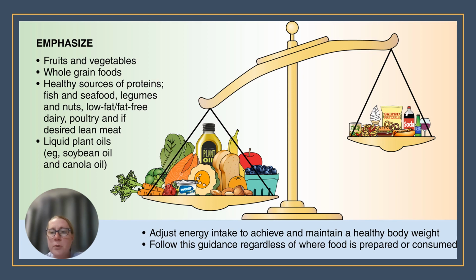Things that you want to reduce are going to be sodas, your alcohol intake, fast food, heavy sugar desserts, pretzels, potato chips, things like that that aren't so healthy for you. Canned soup, which has a ton of sodium in it, and when you're searching for canned vegetables, make sure it's reduced sodium or low sodium.